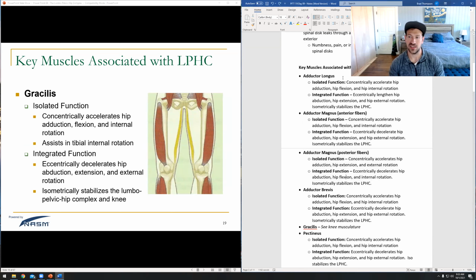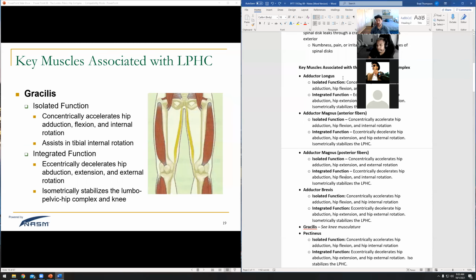So now we can start to see, it's not always on the list, but we talk about clients who have that Instagram low back arch, that anterior pelvic tilt. A lot of times it's hip flexors that are the problem. But if I'm working on my clients' hip flexors all the time, and I'm like, man, what is the deal? It's not fixing it. I'm stretching it, I'm strengthening the glutes, all these things, and they're really just not getting back to that posture. I'll start to goof around with the adductors.